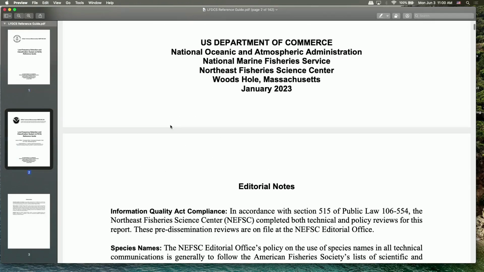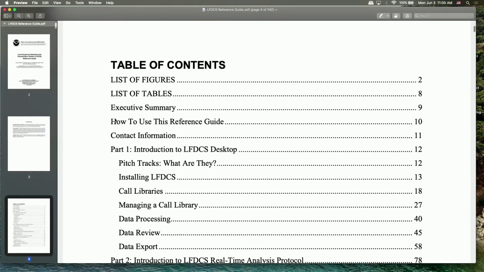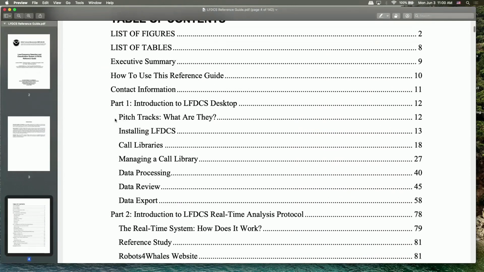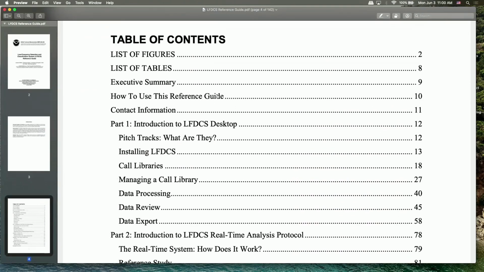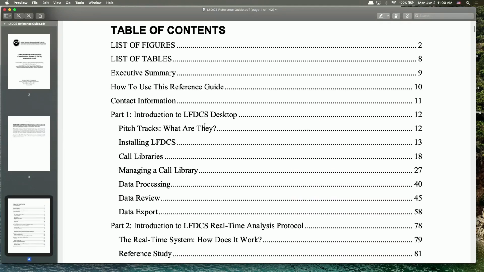I'm going to walk us through some of it, and then tips from there. But basically, I think everyone's probably looked at it, but it covers how to install LFDCS. Right now, you put the 2 files in your home directory, you put a couple lines of code in the terminal, and it should say LFDCS is installed. I won't go through it, but if anyone needs help with that later, we can definitely look at that together.